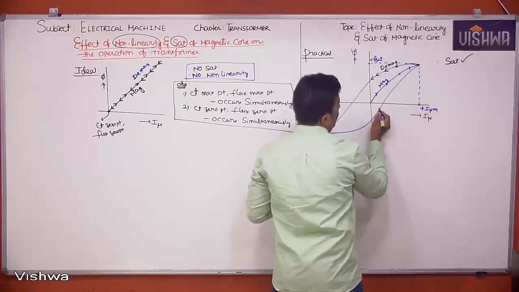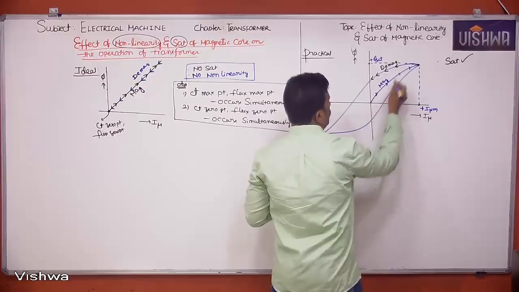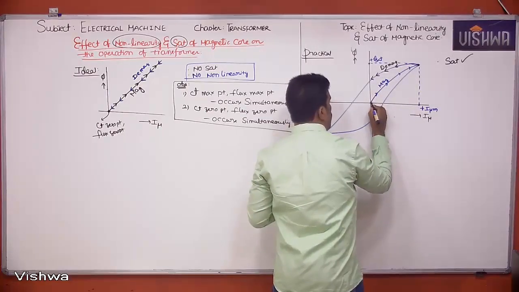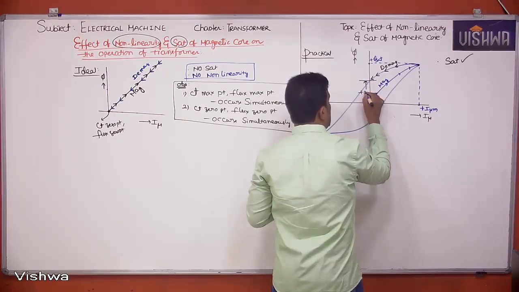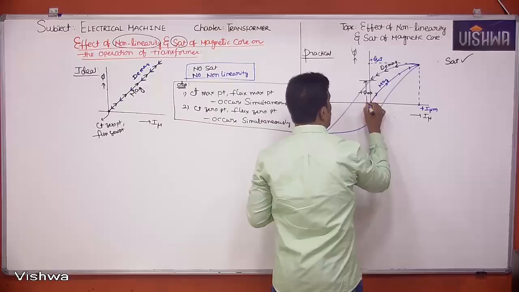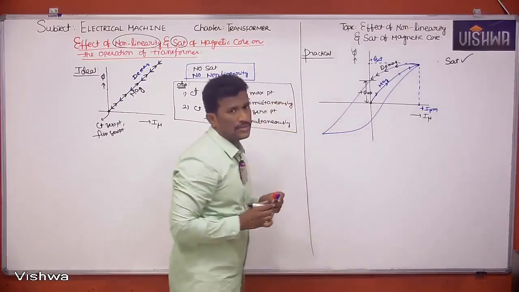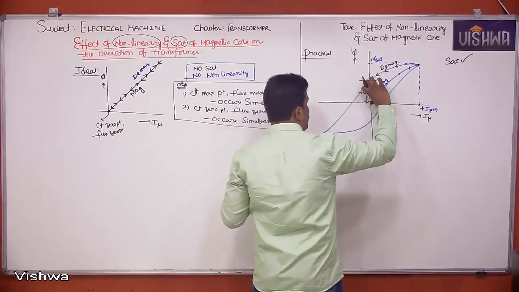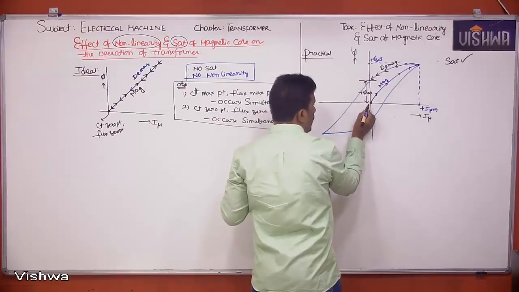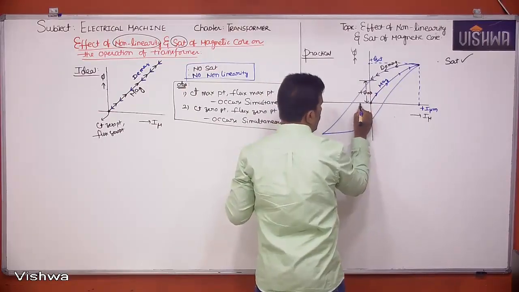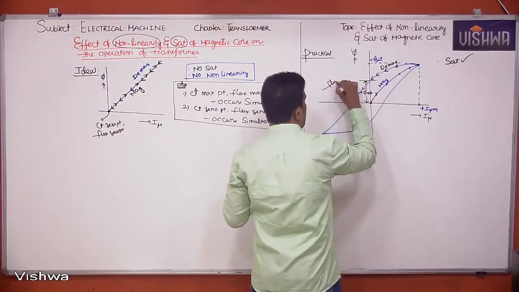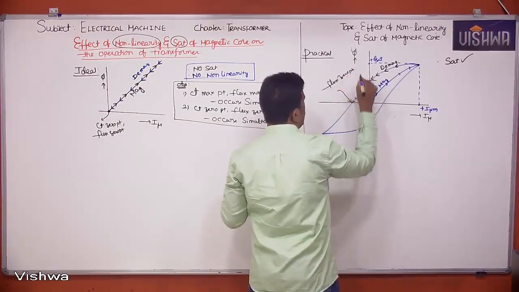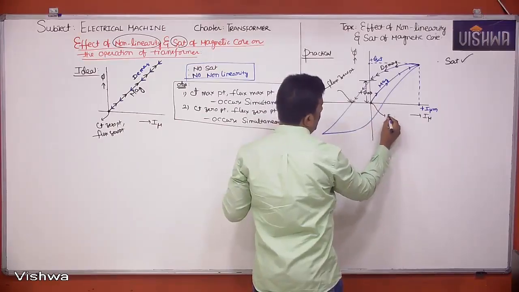If you reduce I mu, flux is reducing. If current comes to zero, flux is not equal to zero. Some flux is there, and that flux is called residual flux, to be frank, positive residual flux. To make this positive residual flux equal to zero, I have to apply negative current. If I apply negative current, then flux will come to zero here. Observe clearly: this is the flux 0 point, and this is the current 0 point.